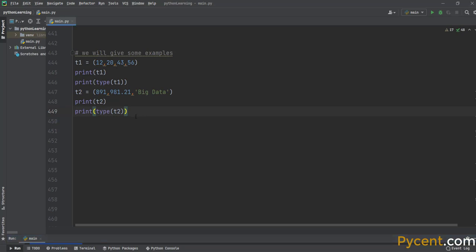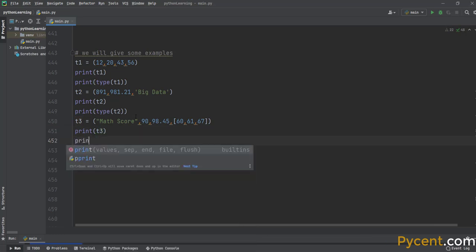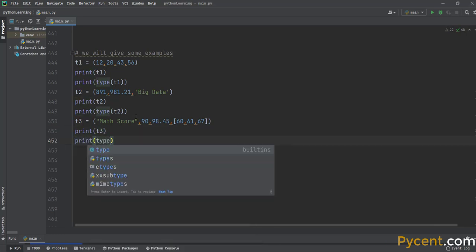Now let me move on to the next example. What if I create a tuple like this? t3 is equal to, with double quotes, "math score", and then 90, 98.45, and then a list is being included, 60, 61, 67, and I'm printing it, and then printing the type.